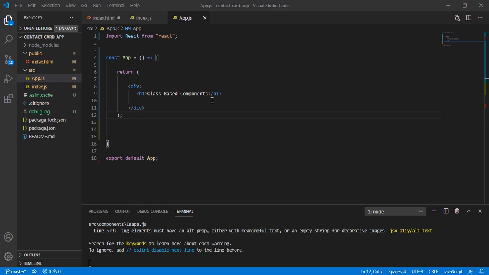So what we can do is go ahead and discuss class based components now. And guys, I will be making 3 or 4 videos on this class based component, because there are concepts like state and life cycle methods and everything. So I will be discussing this in detail. Then we will move forward and create some major projects like an image search application and a video search application, and those applications will be completely dependent on class based components only. After that we will discuss concepts like hooks and everything. So this way the series will go on.